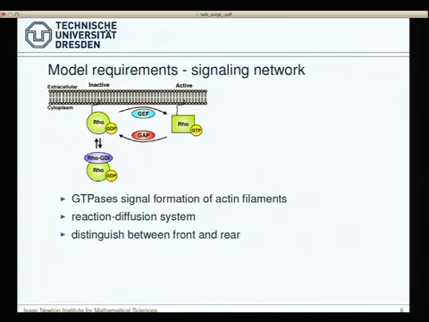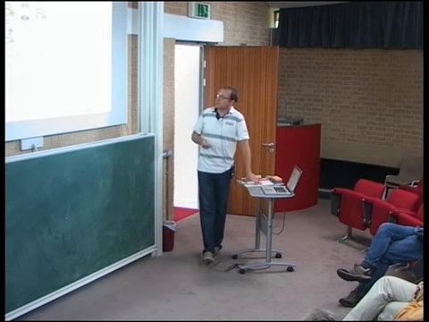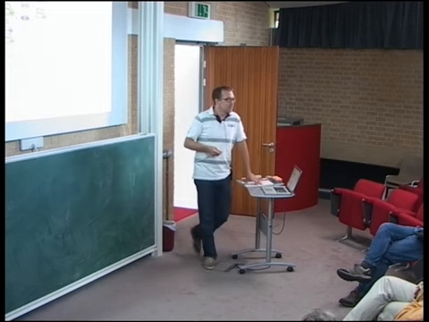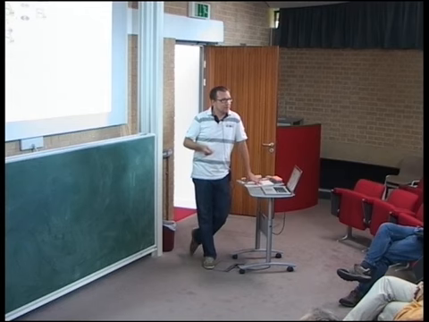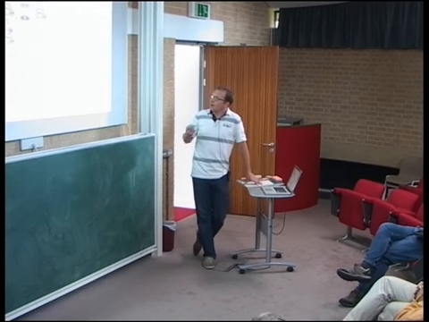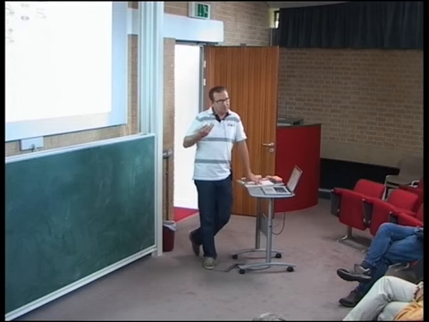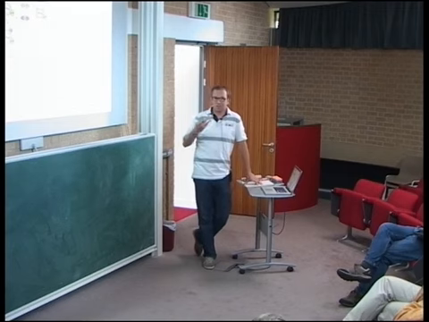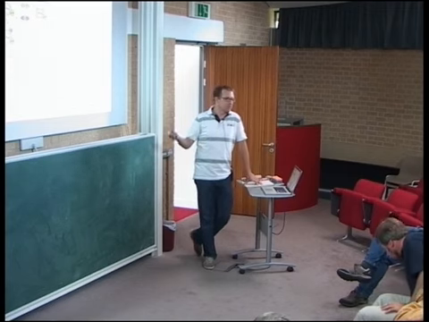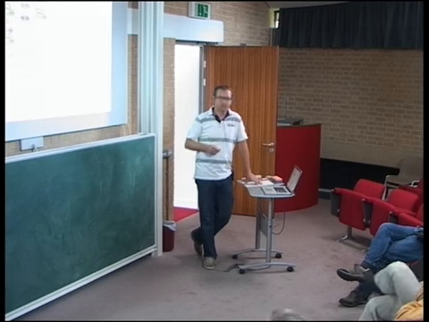And they can attach to the membrane or detach, they diffuse around, and they react with each other. So we can describe such a signaling network by some reaction diffusion system, which takes all that into account. And then we'll use this reaction diffusion system and some instability in there, some diffusional instability, which will set a polarity for our cell and distinguish between the front and the rear.